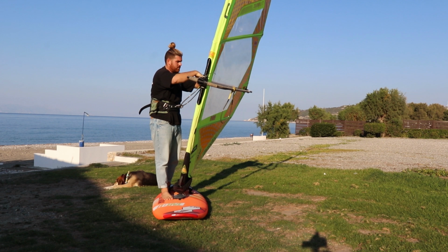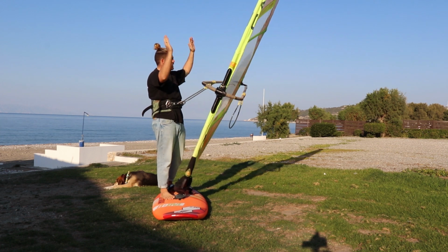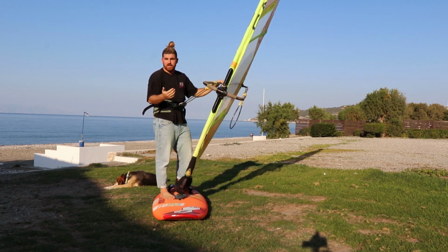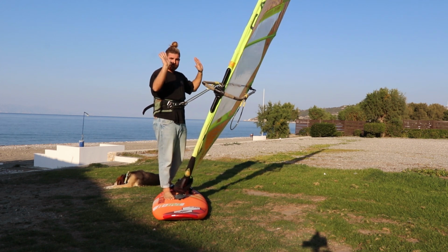So you set it up further back where we said, and what this will do is when you let go, the sail will not open up at all. Now this you will really be able to see it by doing this in the wind. Unfortunately, I don't have any wind today, as you see, flat water, no wind here with us, but hopefully you understand what I mean. So with my hands, I'm going to replicate the wind.